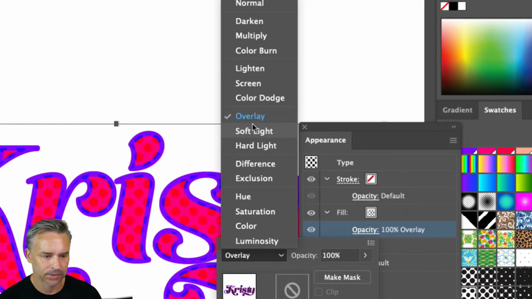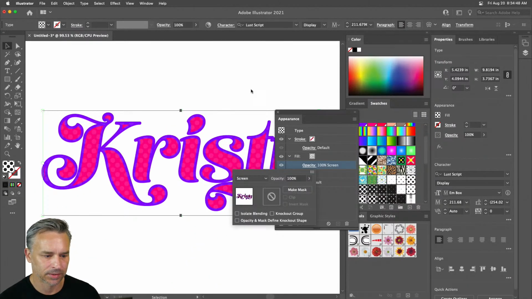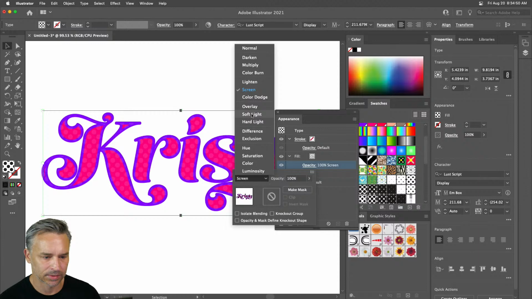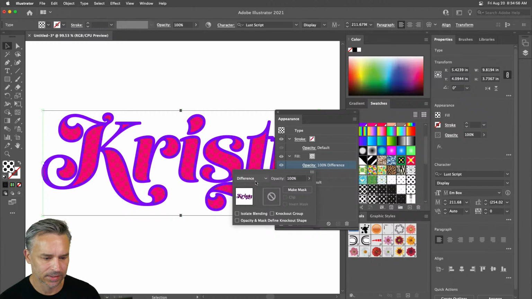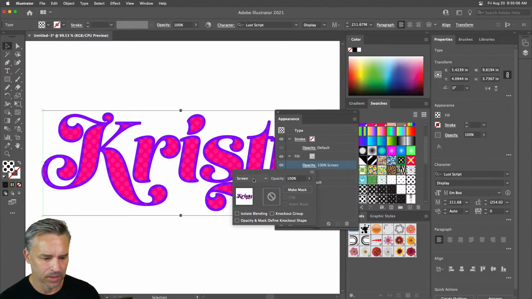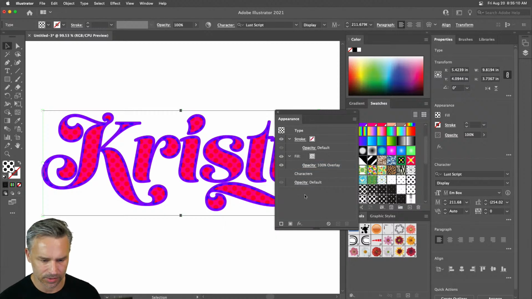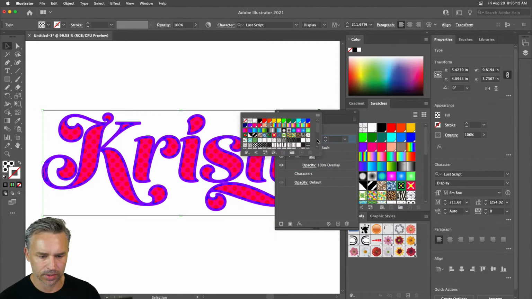I'm just playing with these different blend modes now. It's almost too soft. Well, it will be different based on the color. So let's go with this stroke.